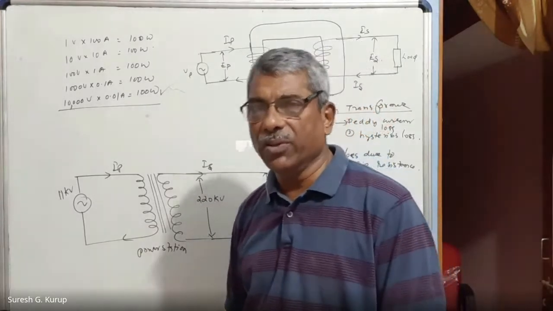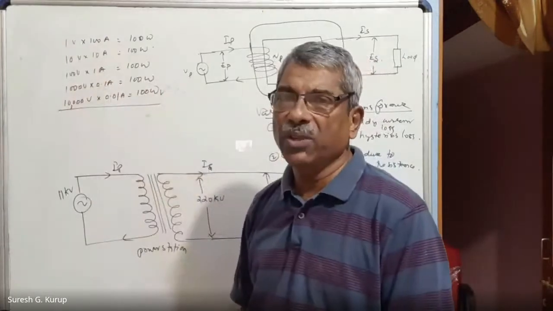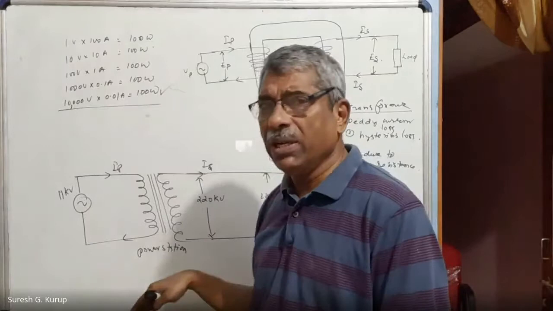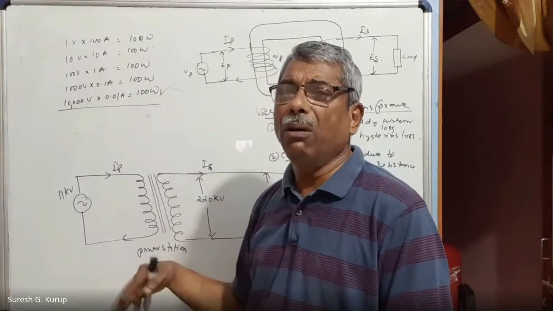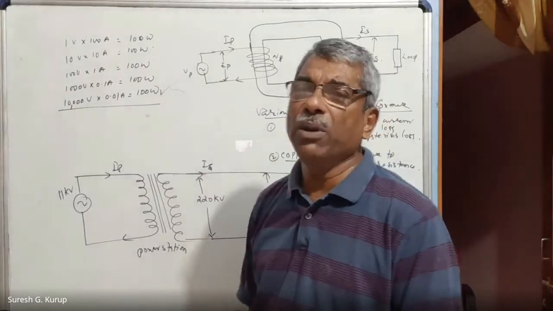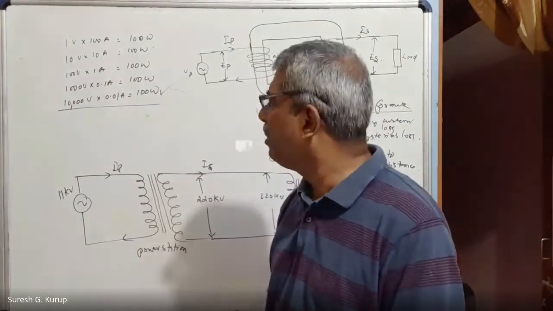Cable wires are made of metal. Metals offer resistance. So if power is transmitted with a high value of current and a low value of voltage all along the journey, a large amount of current will be converted into heat, and the loss of power will be very high. So that is really a very big loss.